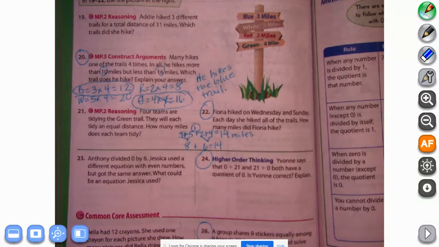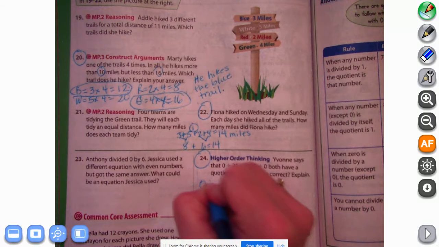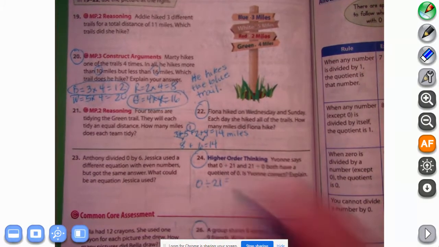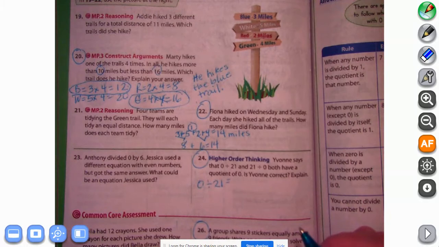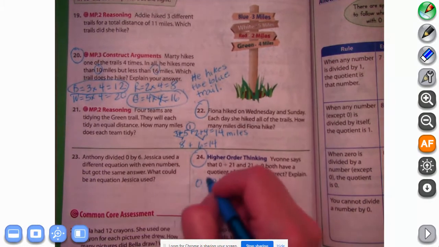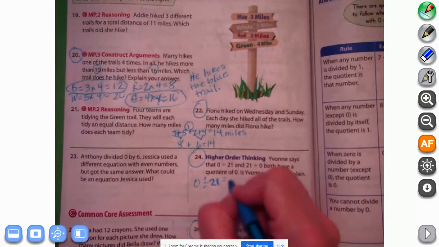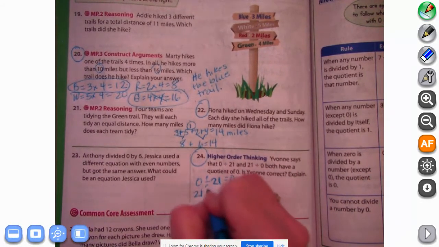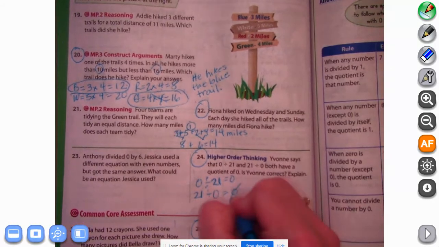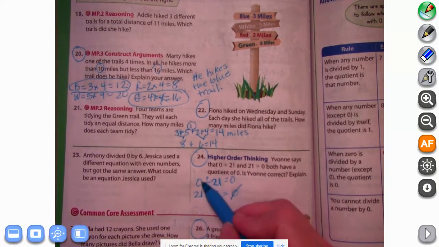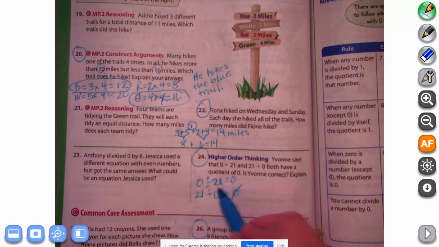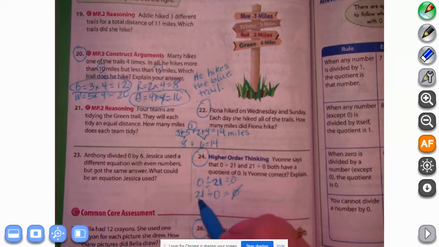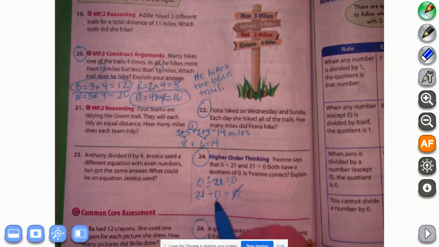Okay. If I have 0 divided by 21, that is 0, and 21 divided by 0 is, we can't do it. It's an error. On this one, we have nothing, but we're going to divide up nothing in 21. So how much do you have when you're done? Nothing. If you start with 21, you have something, don't you? When you divide them by 0, it can't equal 0, because if you have 21 things and you've given 0 of them away, that means you're still at 21.